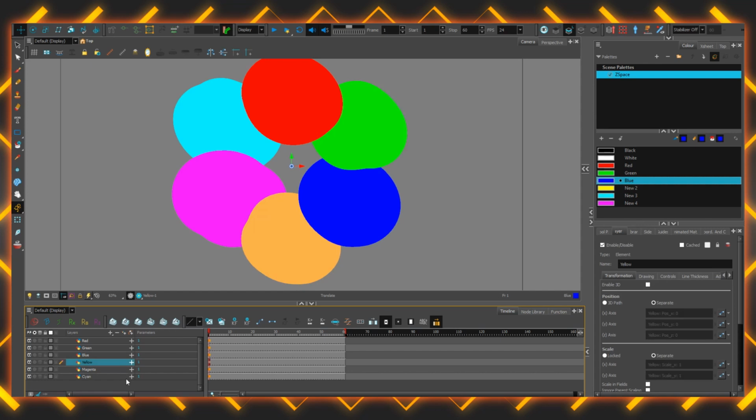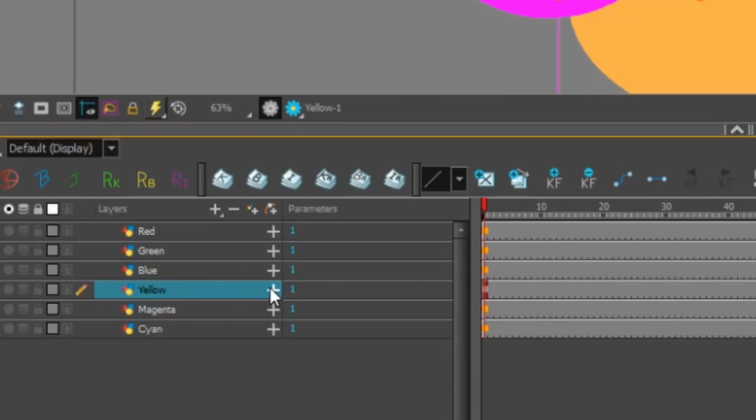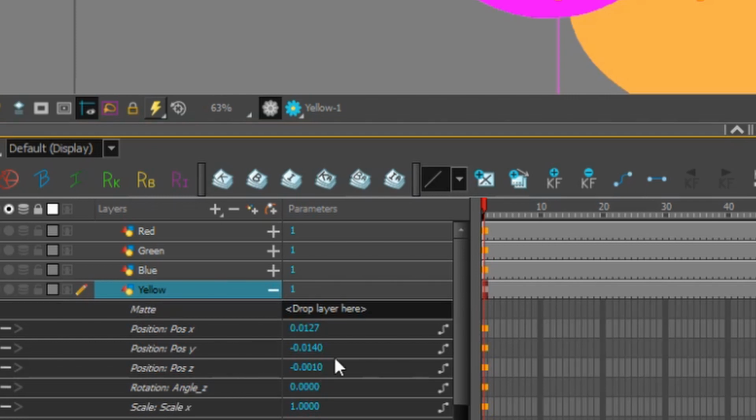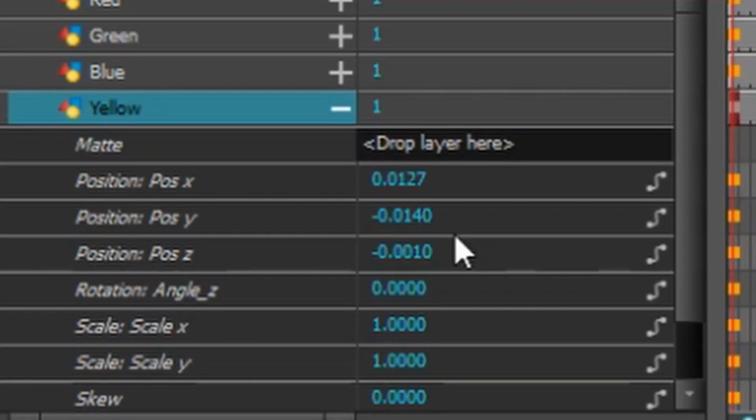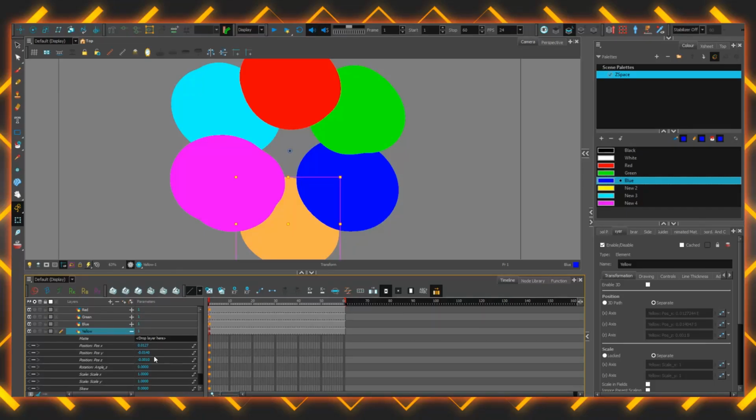If I choose any one of these circles, say the yellow one, and I press Alt on the keyboard and press up, the yellow circle is pushed backwards an infinitesimal amount. If we open the parameters of the yellow circle, we can see on position Z, it has gone back negative 0.001 units. That is incredibly small, but of course, in a perfectly flat universe, that's enough to override the order of the layers. Likewise, if I hold Alt and press down, that's going to pull it physically forwards. Notice now, each time I press it, it is moving 0.00 something units. I can restack everything completely on the fly using this.